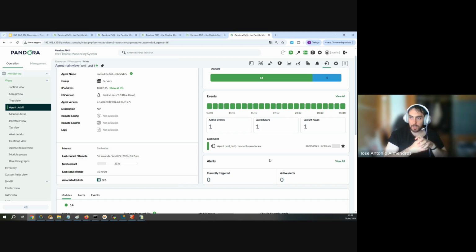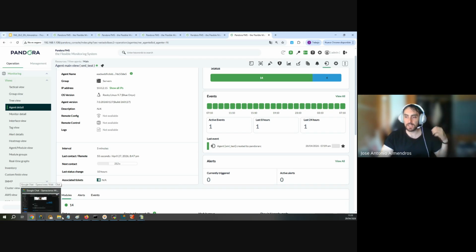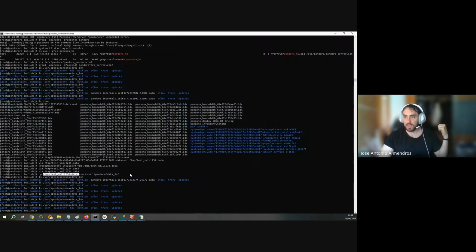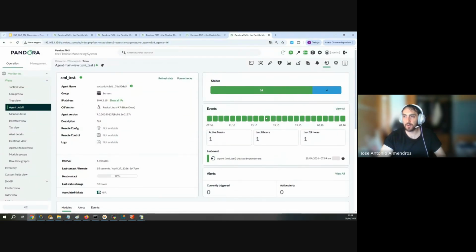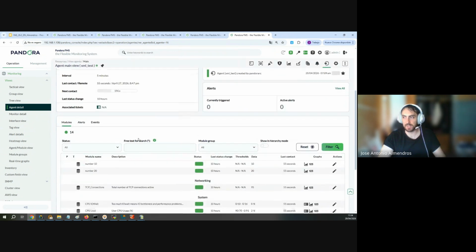So multiple plugins work like this, overall the server plugins. We can create a plugin that does remote checks to another machine, and with that information at the output creates an XML file and copies it to this folder, and when it is processed, it will create or update an agent if it exists.